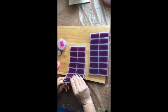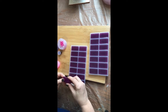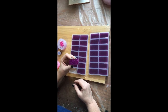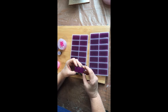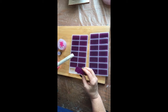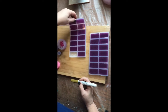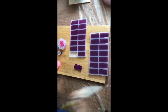So I will take some of these out, show you how they turned out. I thought they would still be a bit bendy, but they're actually pretty good. So I guess the next thing I need to do is color in this, and I think I'm just gonna use my Craft Smart pen in gold, and let's see, I'll try one with you guys here, see how that turns out.